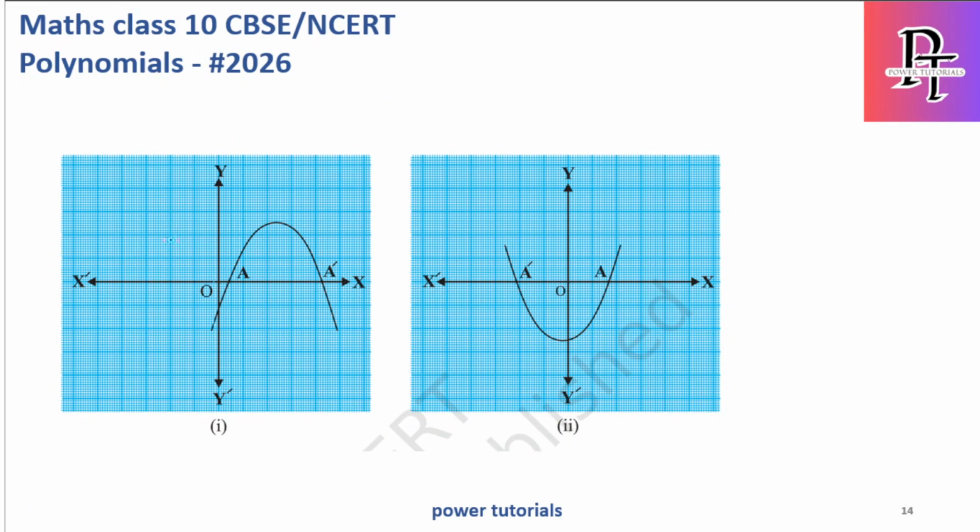Okay, so let's see for this one. How many times is it touching the x-axis? You can see we have 2 points, one is here and the other is here. Hence the number of zeros for this type of polynomial is 2. What about here? Here also we have 2 intersecting points, hence here also the number of zeros is 2. We are not asking what the zeros are, those we will cover in the next exercise. Just for this exercise, understand how to find the number of zeros.